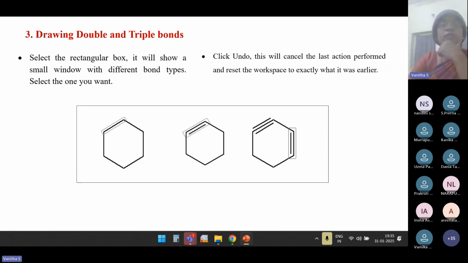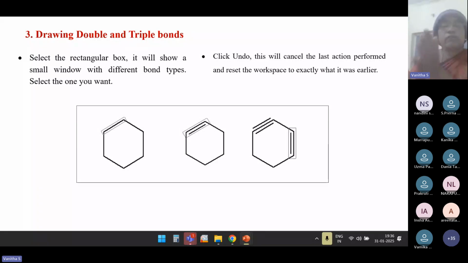Okay. So there are several other interesting tools which are present in this one. You take your cyclohexane ring. Suddenly you think, I've taken a hexane ring, I actually want a benzene ring. Don't have to worry. You just go near your bond and double click on that bond. The position of your mouse or your cursor where you keep it is important. If you don't keep it on the correct location, you won't be able to get it. So initially for 5-10 minutes you'll be struggling with it. But once you get used to using your mouse and selecting and drawing, you'll be able to use it.